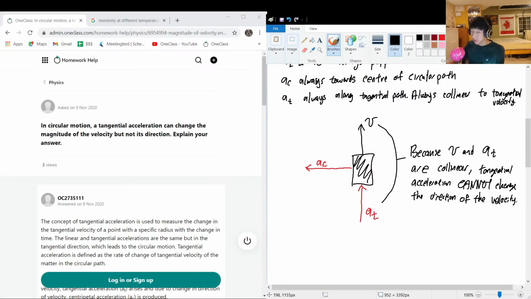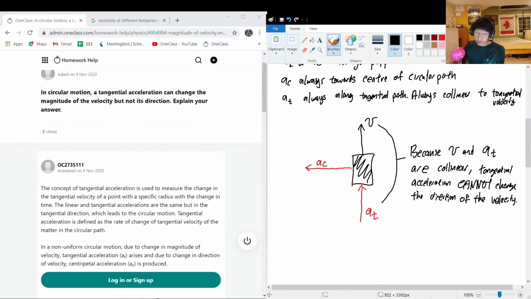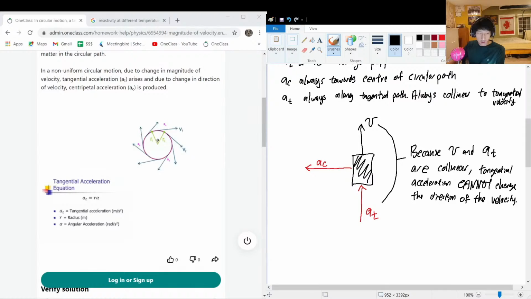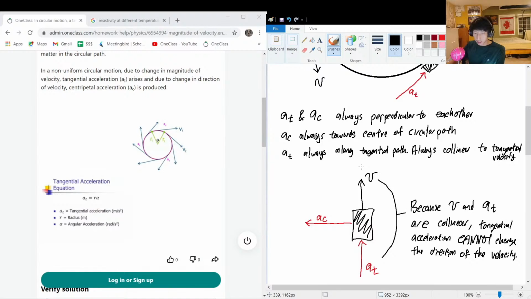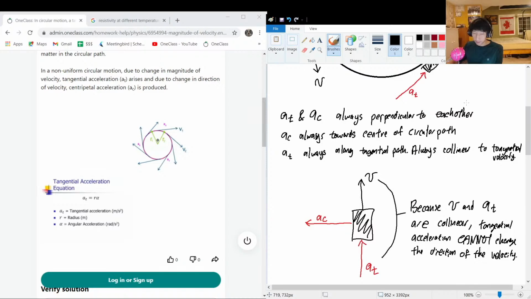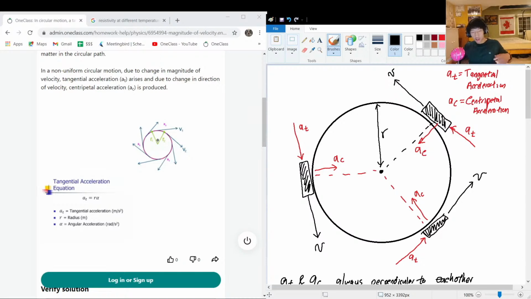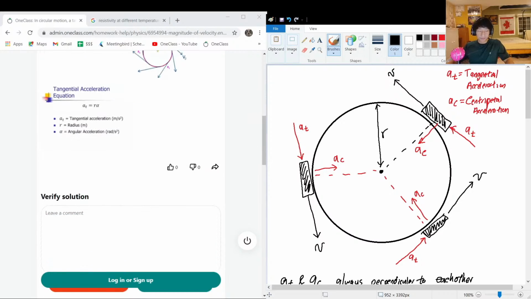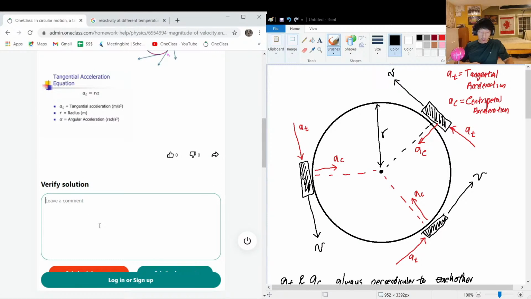Of course, AC, the centripetal acceleration, is definitely going to change the direction of the velocity, but AT is not going to change the direction of the velocity because they are collinear. Make sure that you always know that centripetal and tangential acceleration are 90 degrees separated, and how they're going to look with respect to the circular path that you're taking and your velocity. Okay, so it's great stuff to know. Circles, circular path. It's a pretty nice diagram, can't lie. So yeah, the above solution is good.